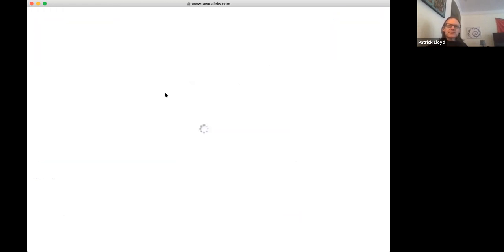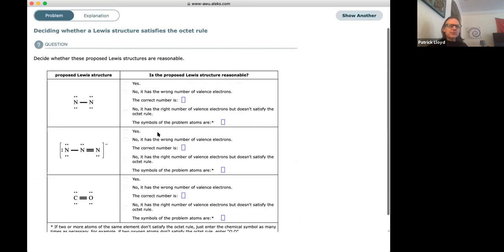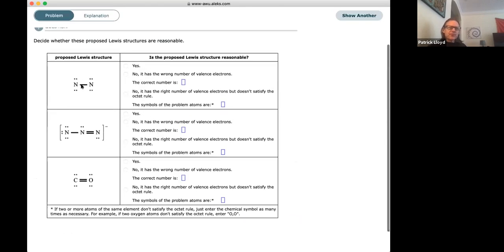Let's take a look. Well, I'm not going to do a whole bunch more, but let me do another one. Let's look at this first one here. Okay, N2. Now think about it. Remember what I said about nitrogen? It's in group 5A. So it's probably going to need 3 bonds to get up to 8. It's got 5, needs 3 bonds to get up to 8. So the fact that there's only 1 bond there could be a sign something is wrong.